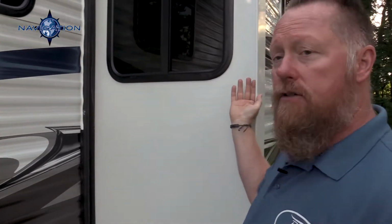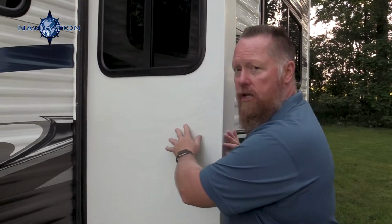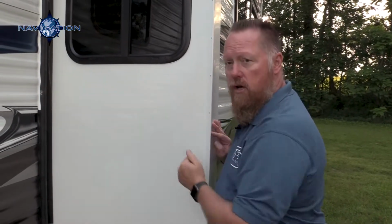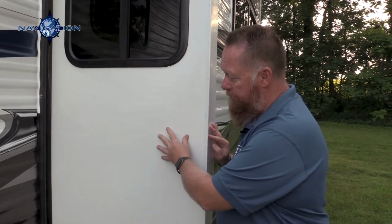What happens is our slide fascia comes in when you push the room in, and it compresses the bulb seal, which gives it a tight seal on the outside. The same in reverse also works: it comes out, compresses a bulb seal on the inside and seals it while you're in the camping position. One of the best features is the rock solidness of this. You cannot push in on our sidewalls at all. This is a metal siding that's backed in there. We also have our 2x2 wood studs in there with the R7 fiberglass insulation.